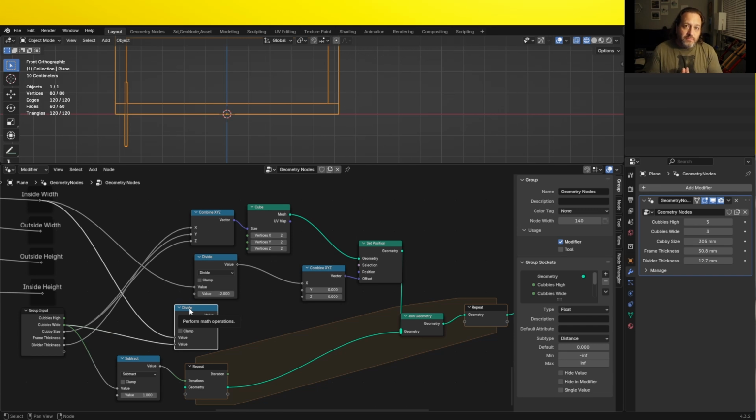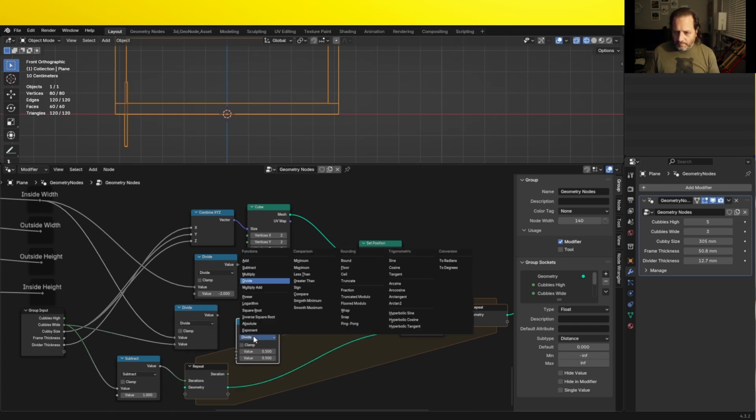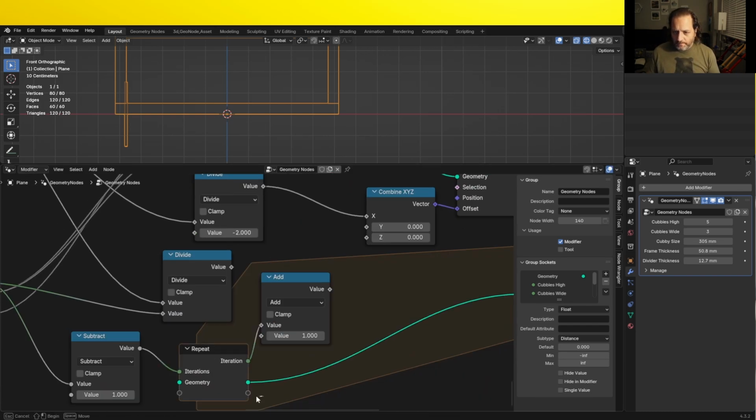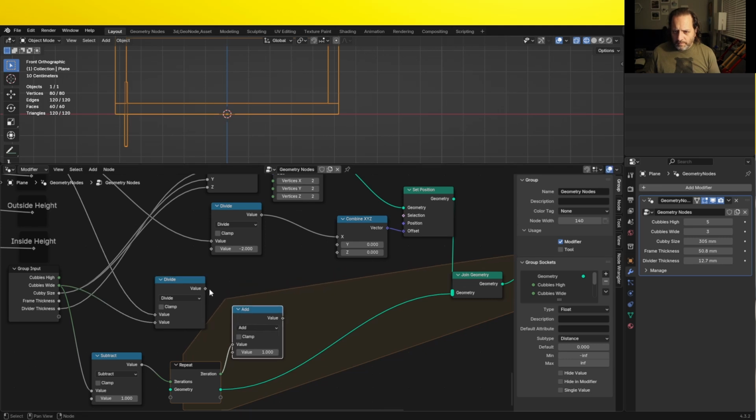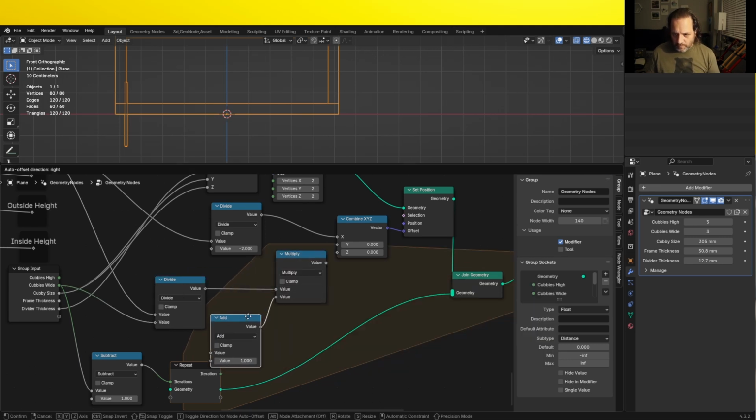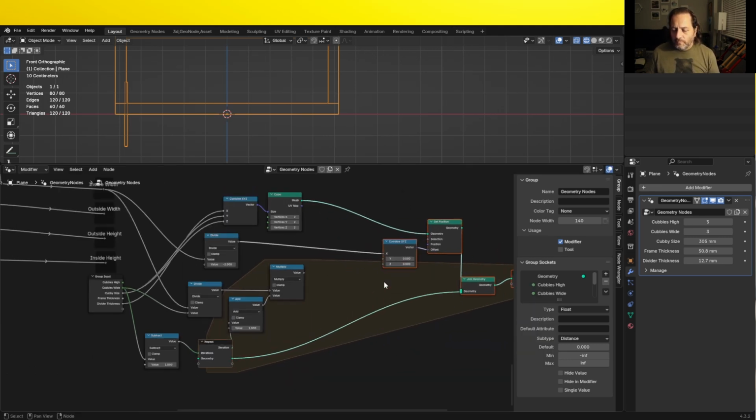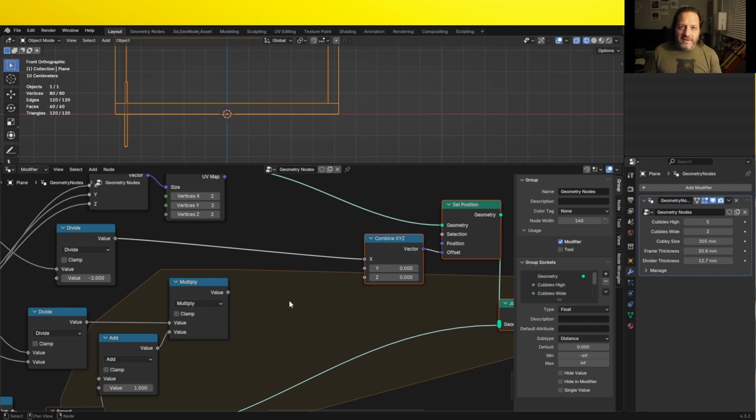Then we'll simply multiply that by whatever iteration we're on plus 1, like we did before. And then finally, we'll add that back into our movement of half of the inside width.